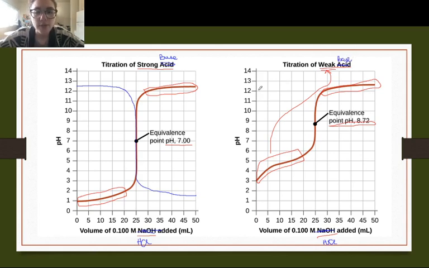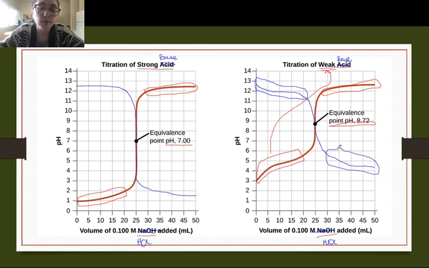Now, when I'm drawing this again, you'll notice that there is still that buffering zone that happens if I had a weak base. That's where the strong acid immediately takes over and makes a very quick jump in the pH, only to then back out and buffer for a bit before going through the equivalence point and reaching its acidic pH. So they're still in the same place. Please keep in mind that there's still that buffering zone at the beginning. However, you still end in your basic or your acidic range depending on what you have. So that's still very much true.